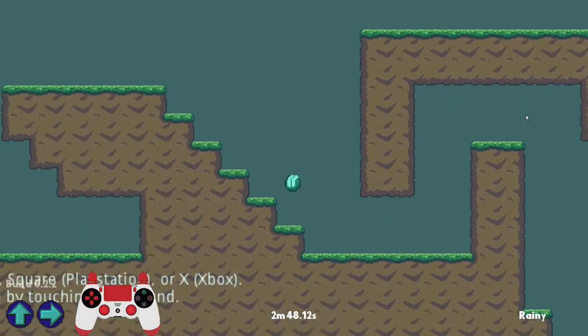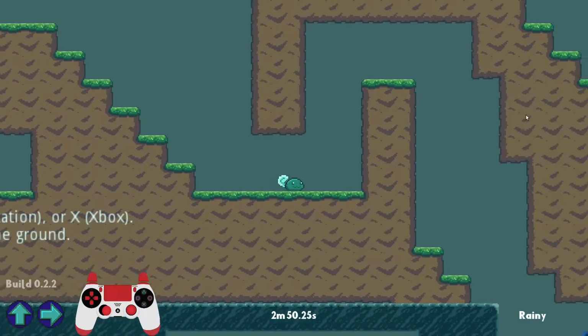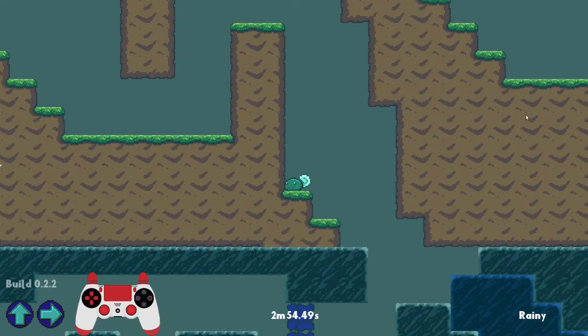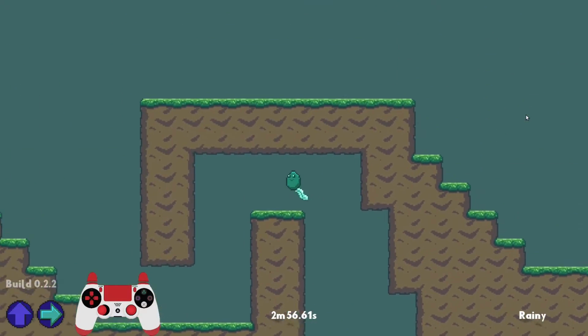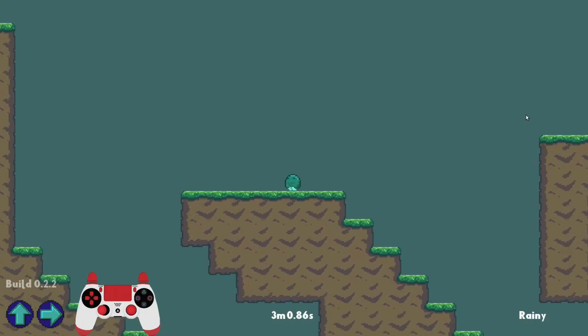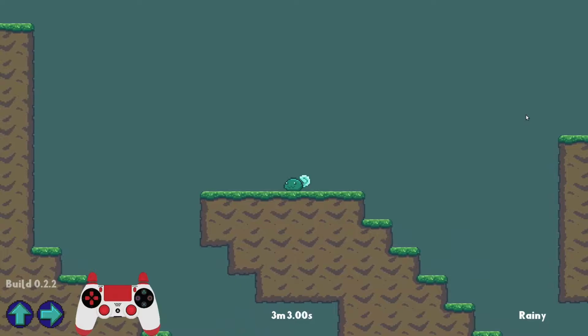So now the goal is you come back here. The intended route here is to double jump over here. That's what this is for. Close your eyes for a second. I'm just going to do something to get over here. You wouldn't be able to make that jump, but that was a praise jump that we'll learn about later.